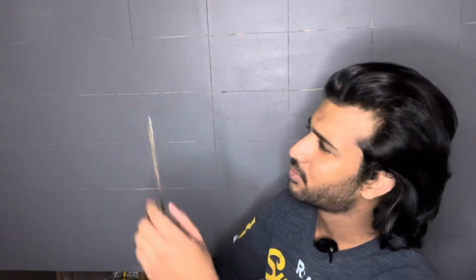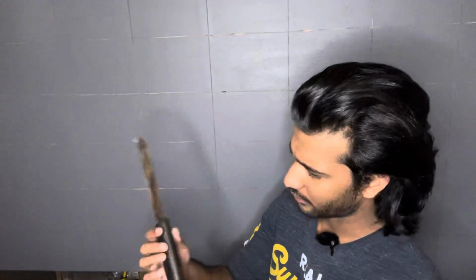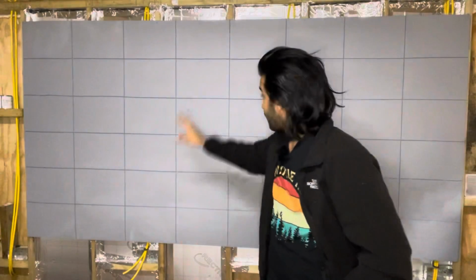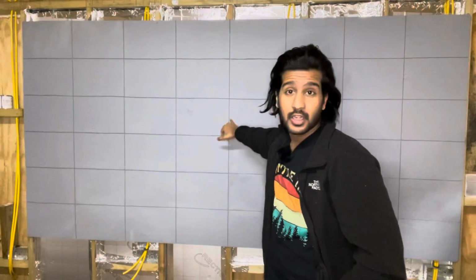So next step for me is I found this extremely old and rusty flush cut saw with a plastic handle in my granddad's collection of tools. I'm just going to use that to clear all of these channels, making sure there's no fuzz, no sawdust in there, and I'm going to paint all of that as well. Try and make this as good a work piece as I can possibly make it. So that's the next step, as well as painting the insides with primer and then getting ready to colour with acrylics. Alright, so I have primed everything, including the gaps in between these panels.